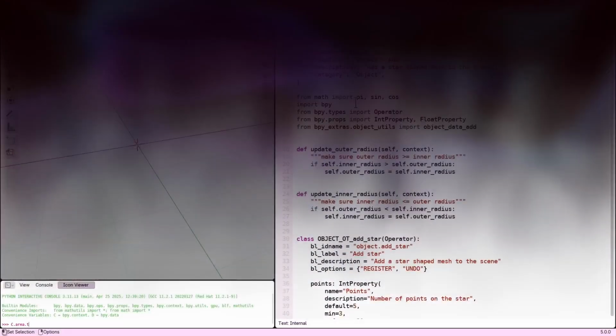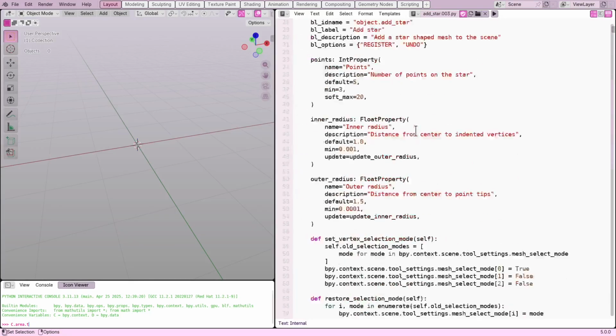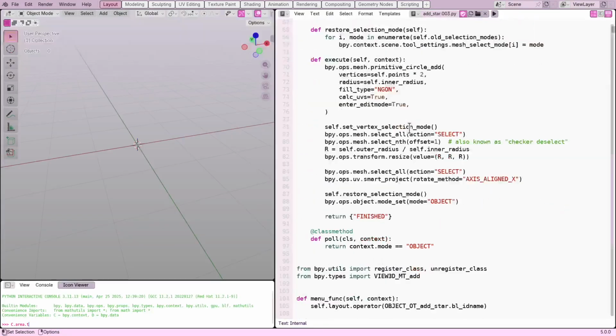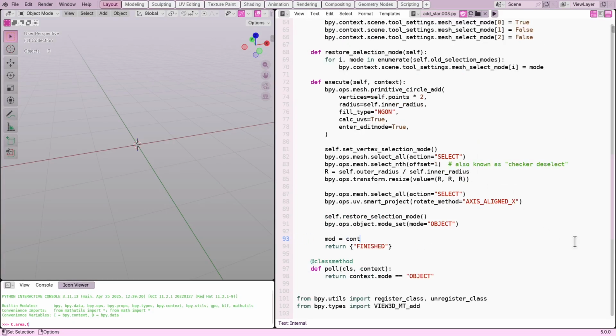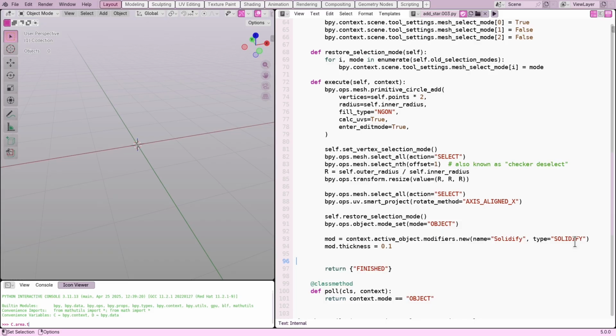The code we are going to add would work equally well with both versions of the operator we created, but in this demo we add it to the one that uses the built-in Blender operators. Near the end of the execute function, so at the point where we added the mesh object to the scene and returned to object mode, we know that our new object is the active object, so we retrieve a reference to it from the context.